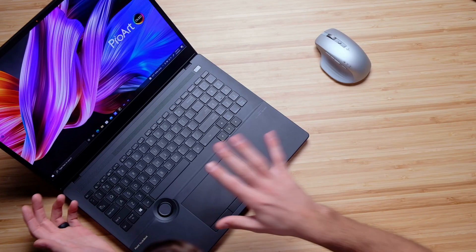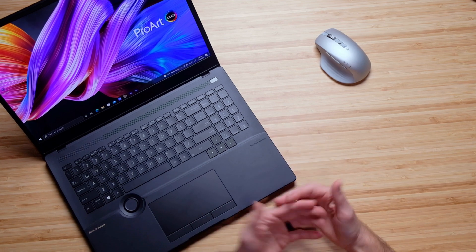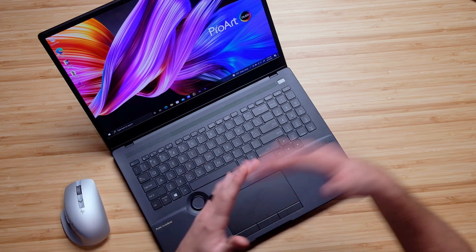In regards to left-handed users, that's something you may have to get used to or figure out your workflow. For me as a right-handed user, I always use my predominant right hand for the trackpad, and my left hand becomes the dial and shortcut hand. If you're a left-handed user who's always used the trackpad with your left hand, the question becomes: are you going to get a mouse for your left hand and use the dial with your less predominant right hand? Or are you going to relearn the system? The dial does not come in both positions — it only comes on the left side of the keyboard deck.